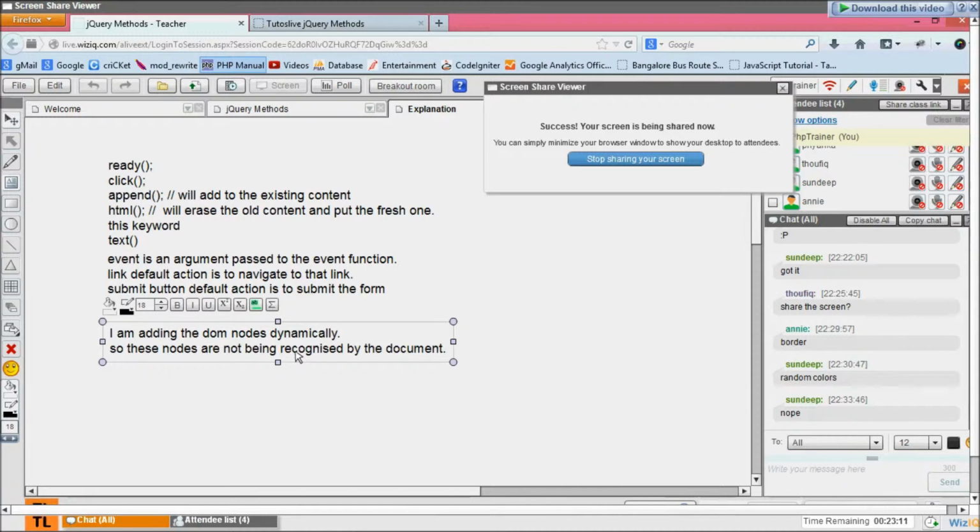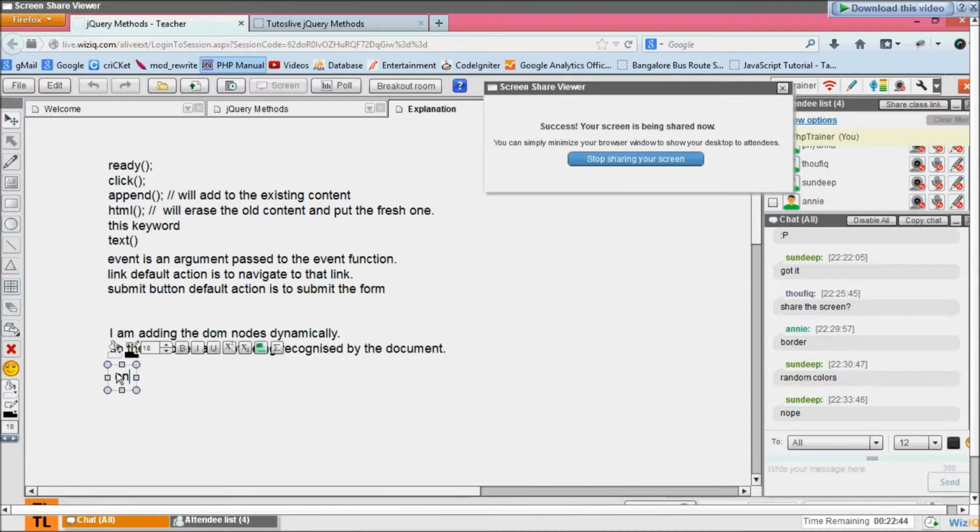So how do we solve this problem? To solve this problem, we have our next method, which is called on. So remember, anytime you write any event, either be it loaded on page load or added dynamically, always go for the method called on. Now on has this syntax.